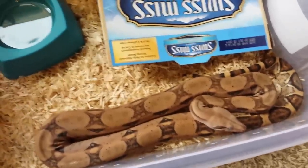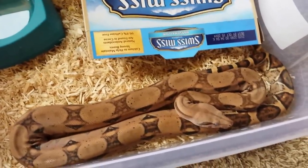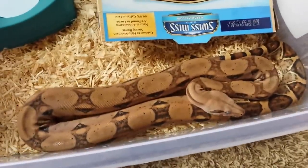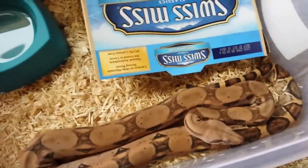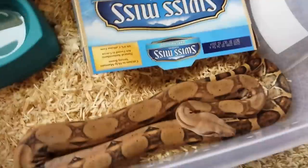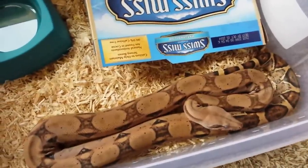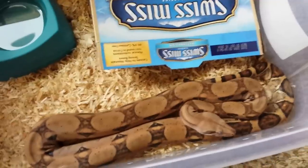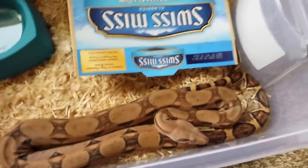I've had this boa for almost a year so I feel I know their temperament. The breeder told me that this is supposed to be a hog island boa red tail cross, so the breeder claims the snake will only reach 7 feet, but I'm preparing for an 8 to 9 foot snake because I usually don't trust breeders as much as I'd like to.